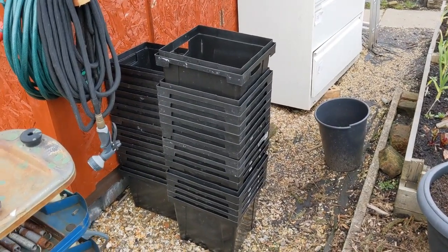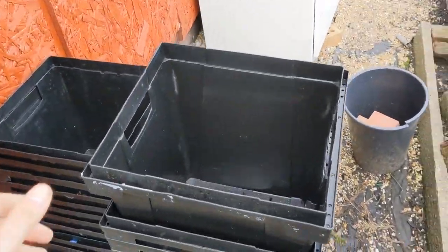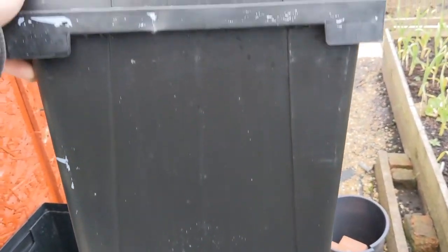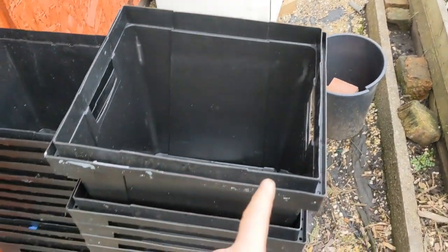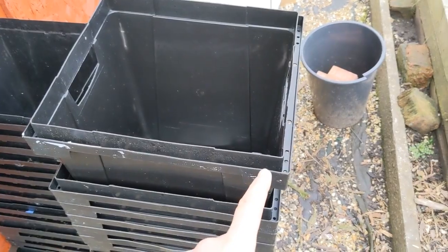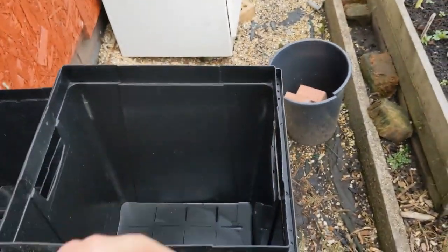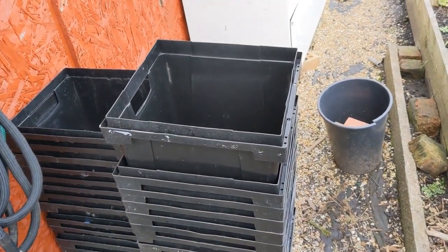And then you've got your buckets, your cut flower buckets. These are Tesco's ones, pretty deep, I'm guessing around 14 inches deep, and maybe 12 by 10 inches across. Ideal for growing potatoes in.